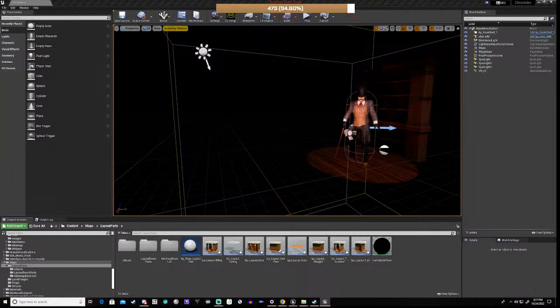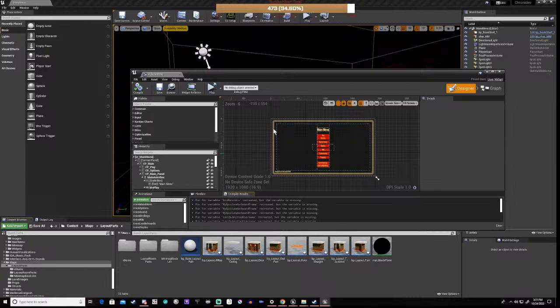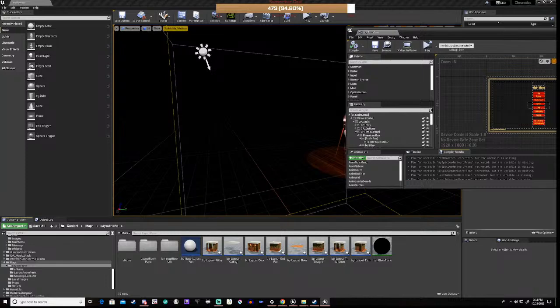Right, so basically I've got all this in one big menu, right? We're going to have a look at, I didn't use the widget switcher on this.